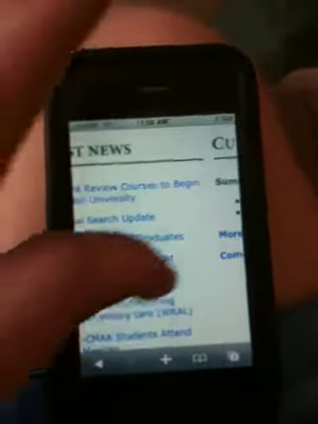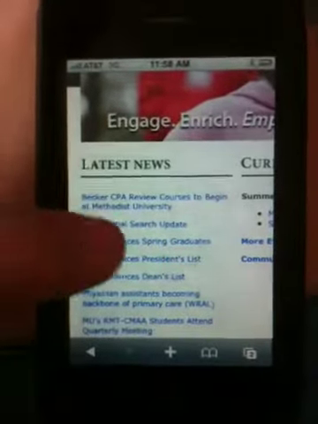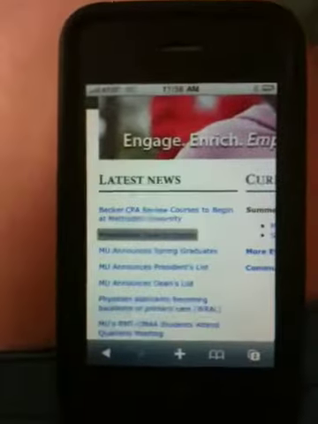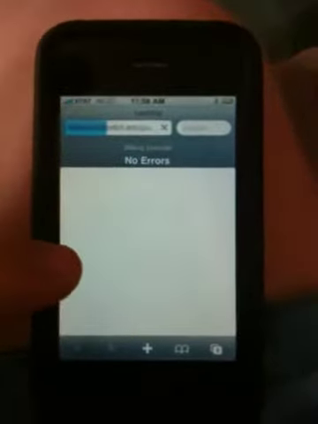Right? So let's say we wanted to look at what these blue words said. We would just put our fingers on the screen and open them up. Okay, and we can still scroll and see that. Now to go to something else, we just click right there on the thing, and it'll automatically open it up in a new web page.